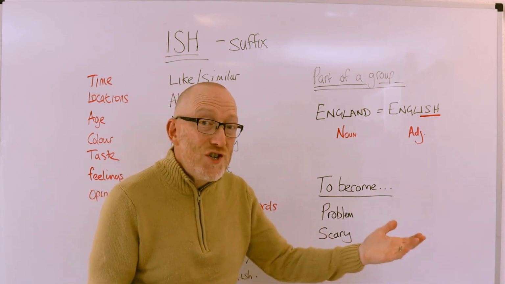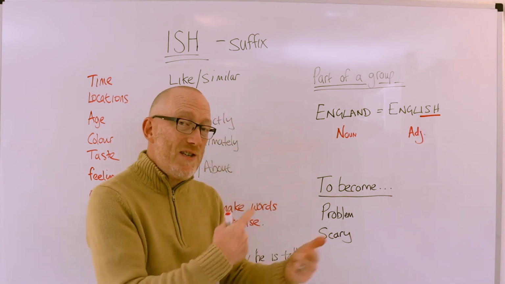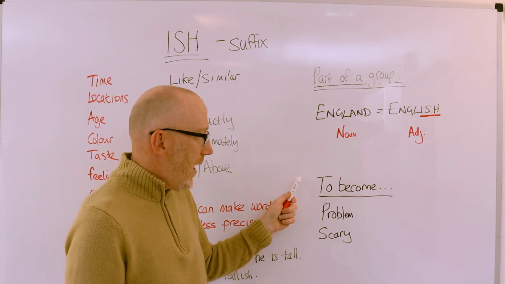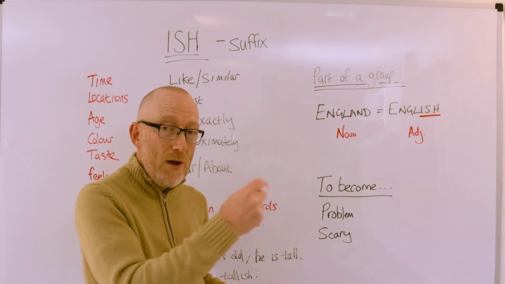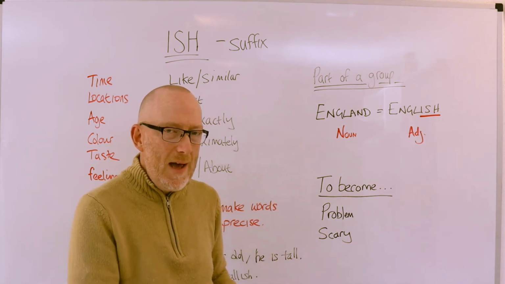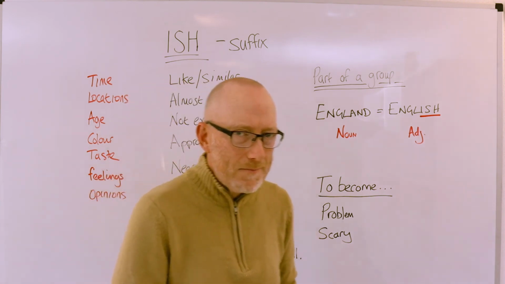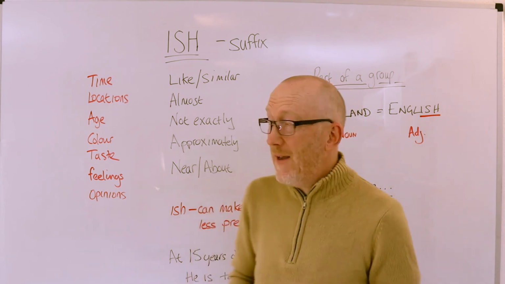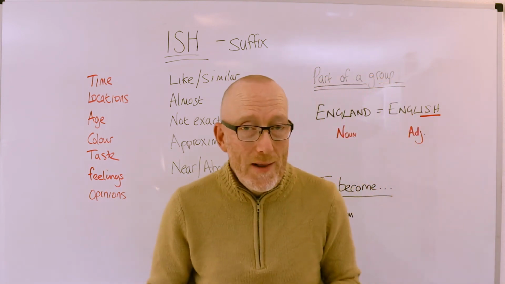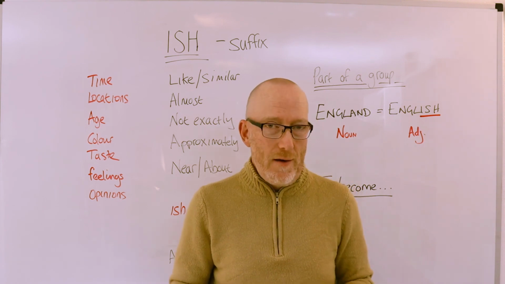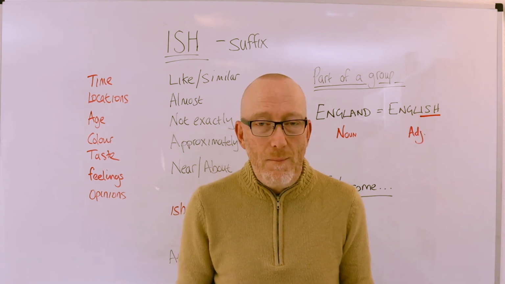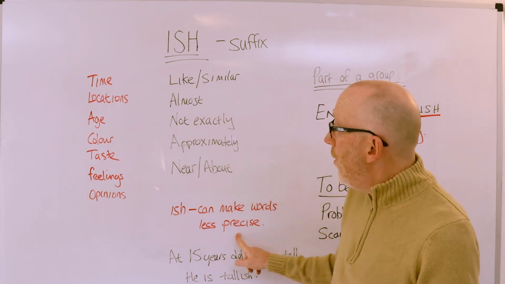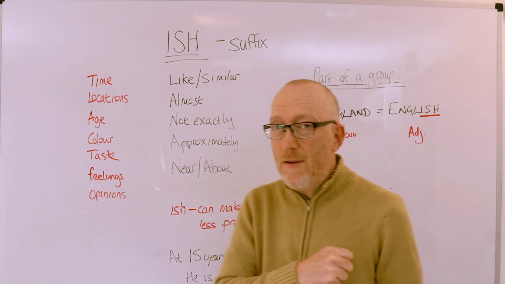They become scary-ish. You notice the change. So that's another way I use ish to describe change. One thing becoming another, ever so slightly. So ish is a really interesting little suffix or a little word that you can use on its own to help you describe something either that's not precise or very similar to something else.